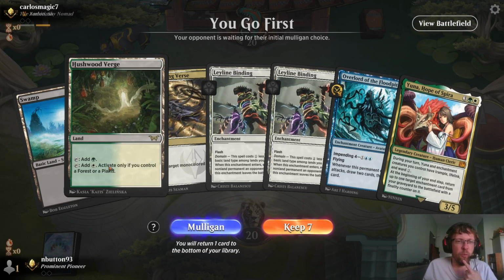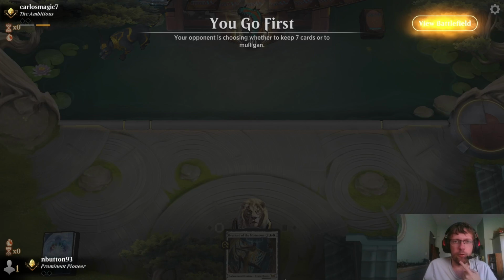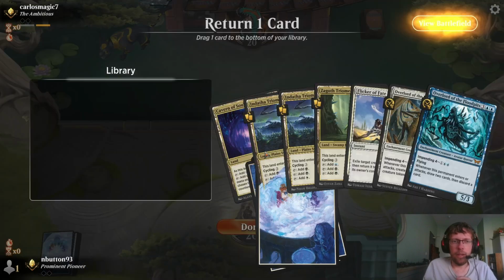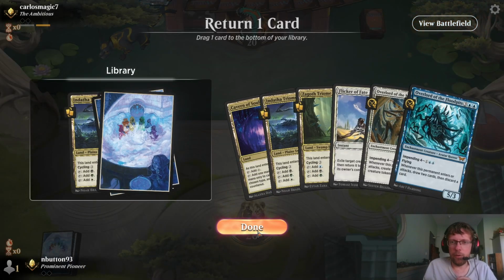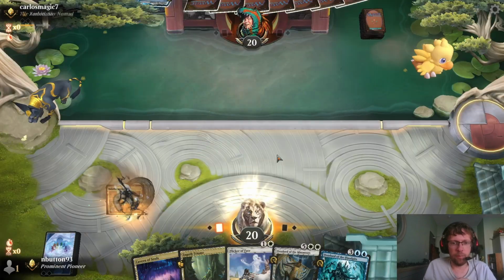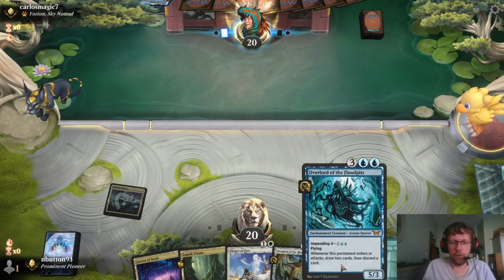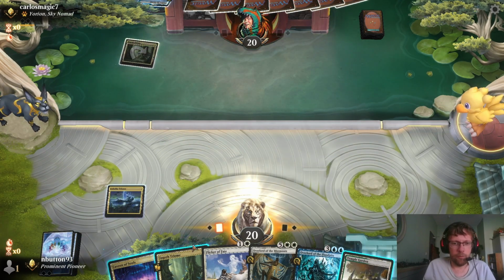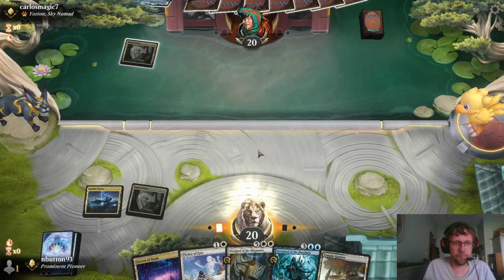Ooh, this is super awkward in terms of the mana. I think I've got to ship this one, unfortunately. This is slightly better. Yeah, I think it's a keep, even though it's not the best hand anyone's ever seen. But with the option of potentially Flood Pits into Flicker of Fate, it gives this a little more resilience, I think.